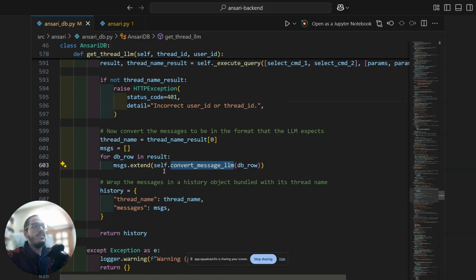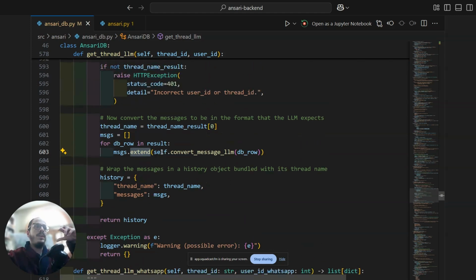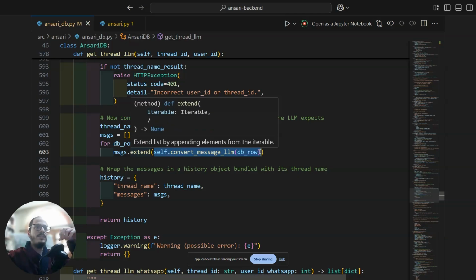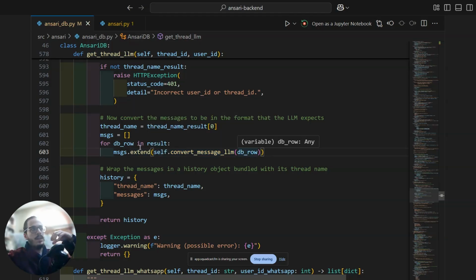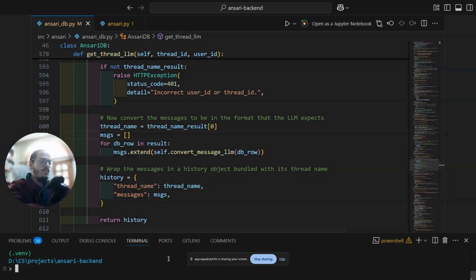In extend, this is an extend. What does extend mean? Extend means that we take the list or iterable here and we extend it. We take each of its elements and put it in the original object that we want to add it to. So let me give you a very quick example, if you can't visualize this.